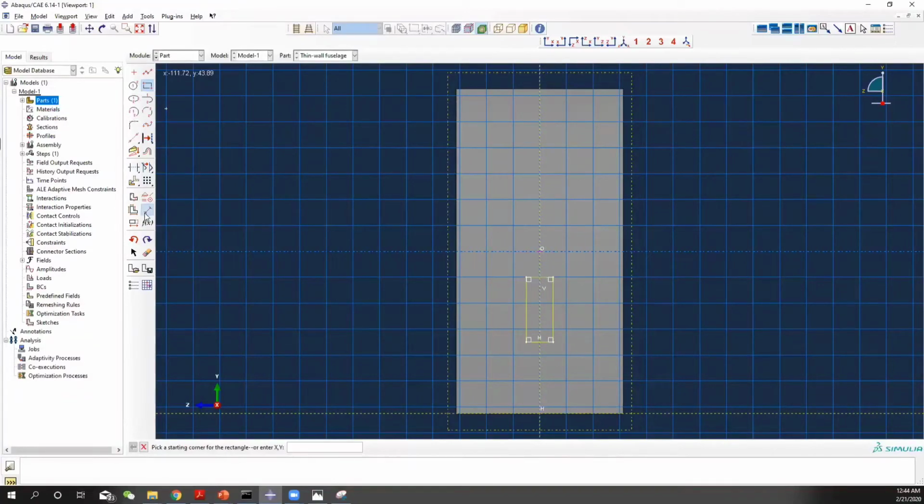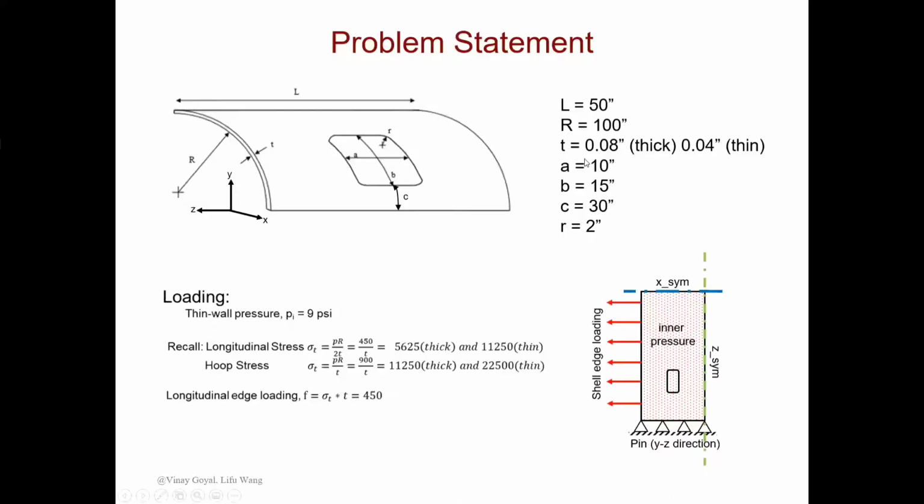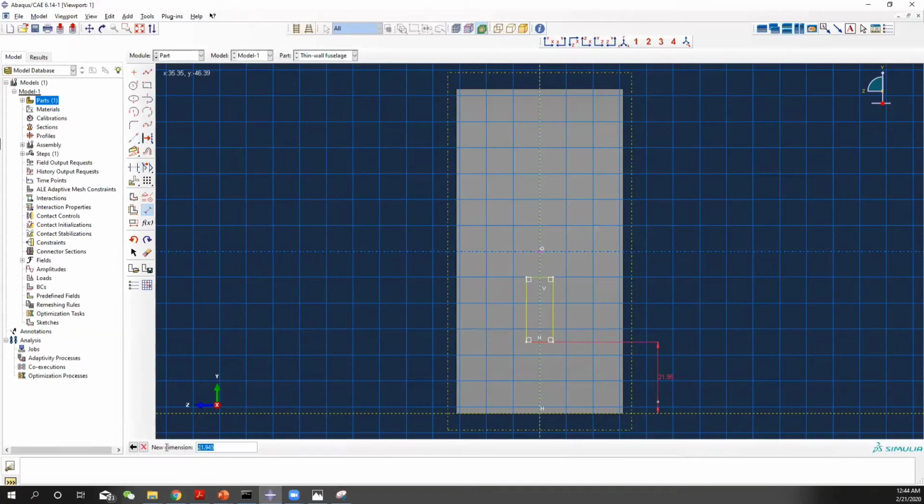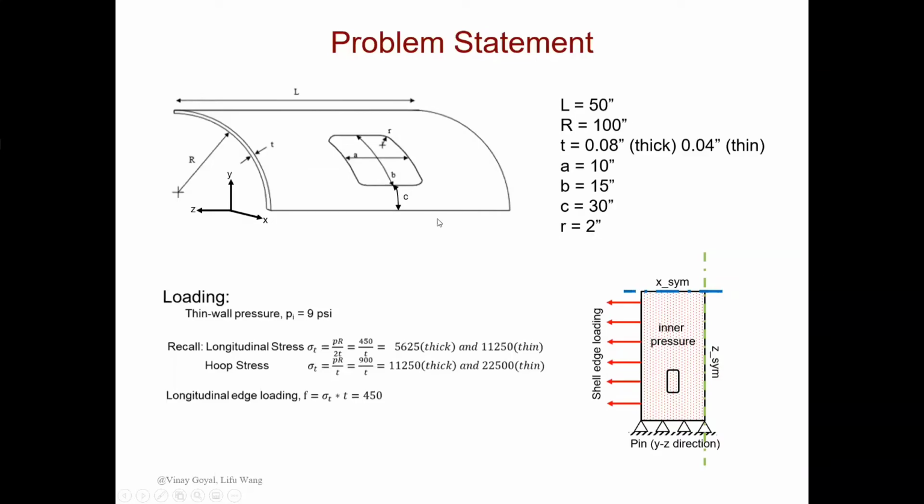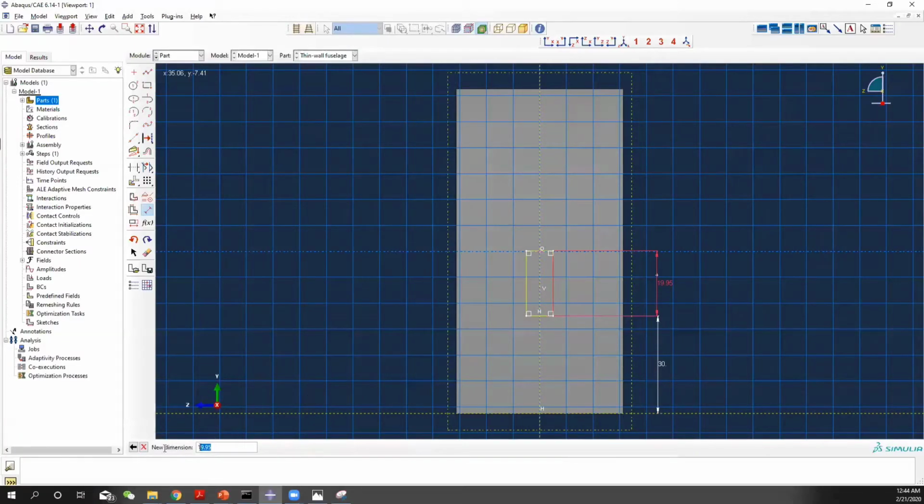Now we use a dimension tool. First, we need this dimension. And this dimension is going to be C, which is 30 here. And then we need this dimension, which is B, and is 15.